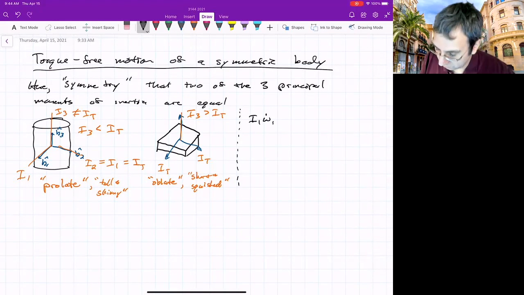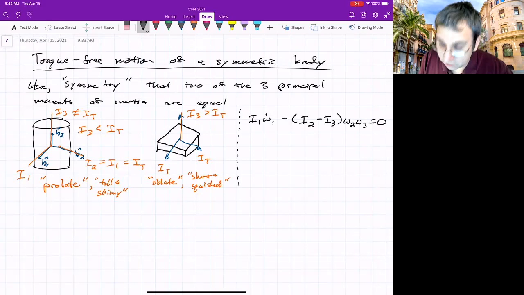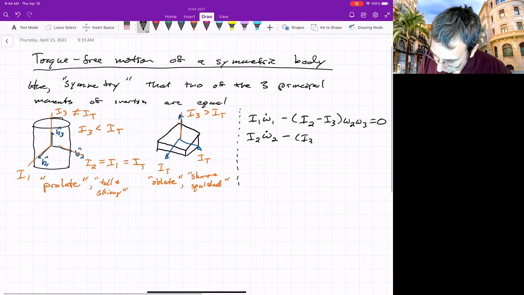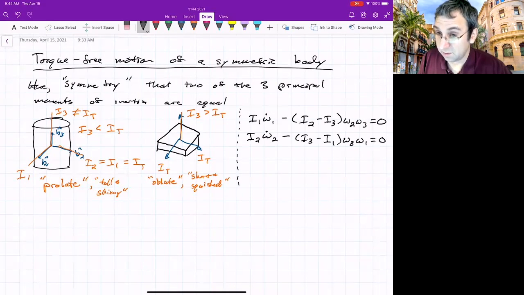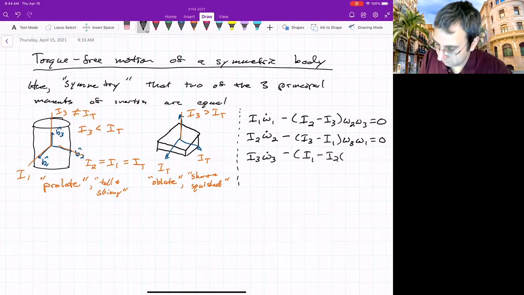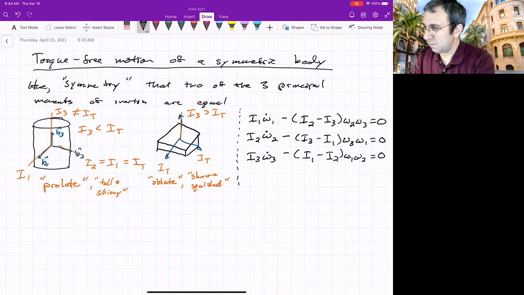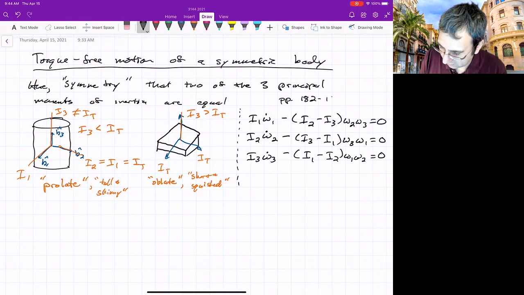These are the Euler rotational equations, and I will write it this way. This is in general, but we can make some specialization to this case of symmetry, and then some terms will drop out and simplify. That's always a good first step whenever you're studying a system. Look for cases where it simplifies enough to the point that you can solve it. (I3 minus I1) omega 1 omega 2 equals 0. So I'm sort of following what's on pages 182 to 183, but I'm doing it differently and better.